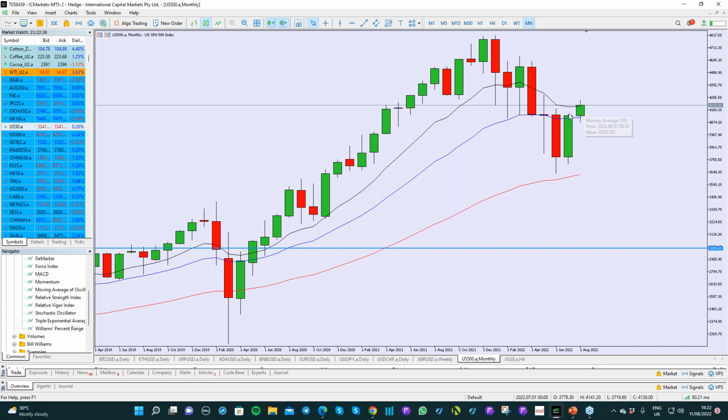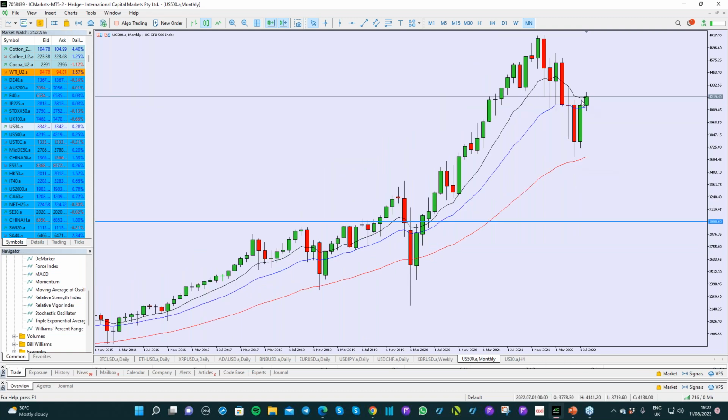Now, we're only a week or so into this month, a week and a half, so it's far too premature to call this a completed monthly bullish candle. But so far, price has continued to take out the highs of the previous 2 months, in fact. So this suggests that the momentum is now back in the market. The buyers have decided that this pullback for now is over, and they're willing to get back into the market in anticipation of the uptrend resuming.